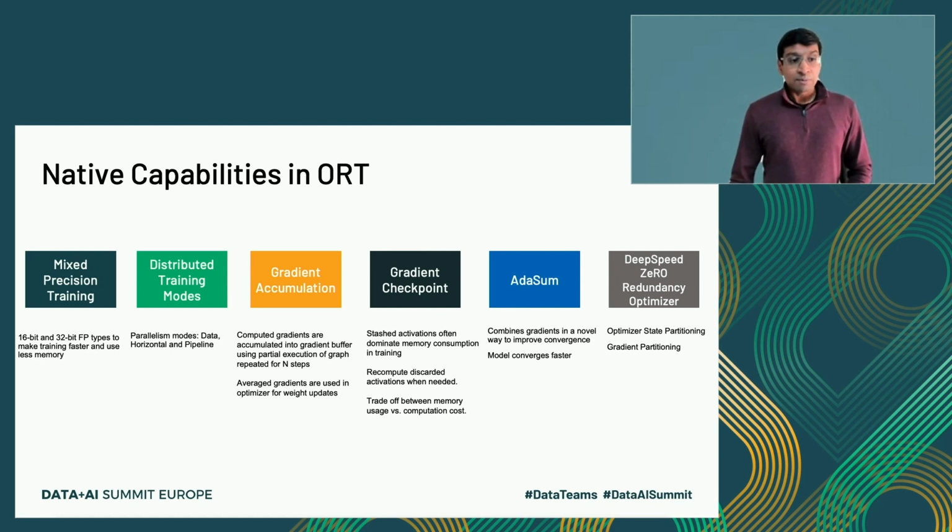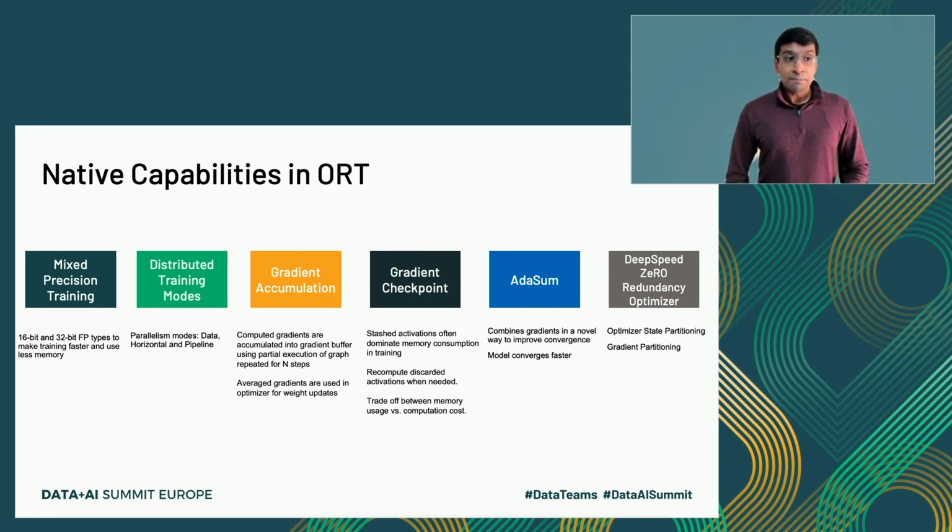The next capability is gradient accumulation, and it is about computing gradients multiple times and averaging them before updating weights. In training, batch size is the number of samples used to train the model before one weight update. It impacts training accuracy. The optimal size of the batch is optimizer dependent, and it is a hyperparameter for training. However, batch size is limited by the available GPU memory.